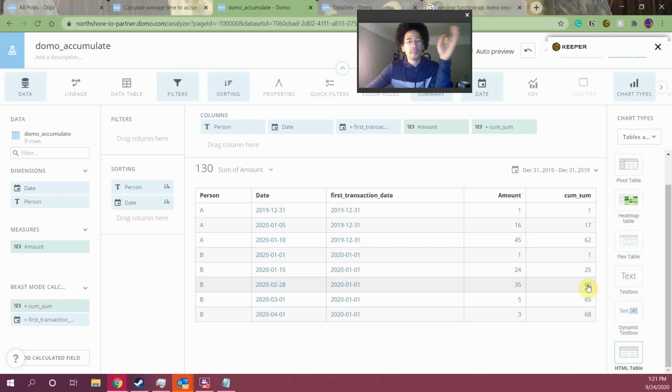And that's difficult, if not impossible, to do because I cannot filter on a window function.